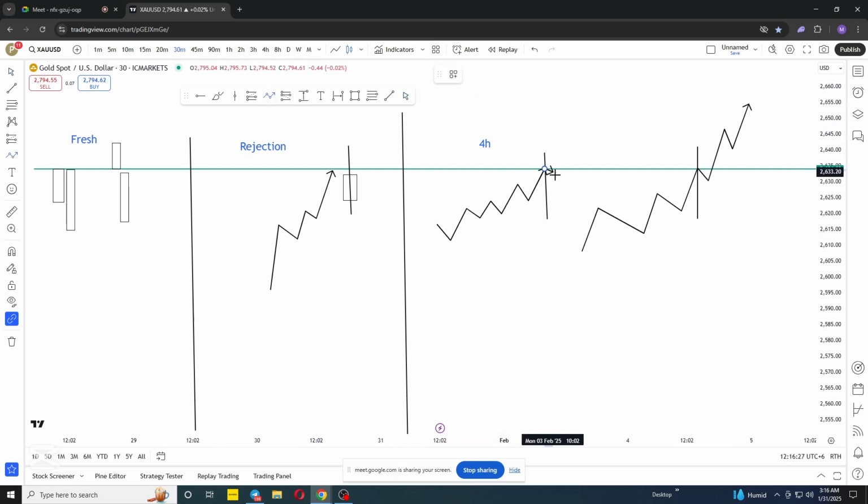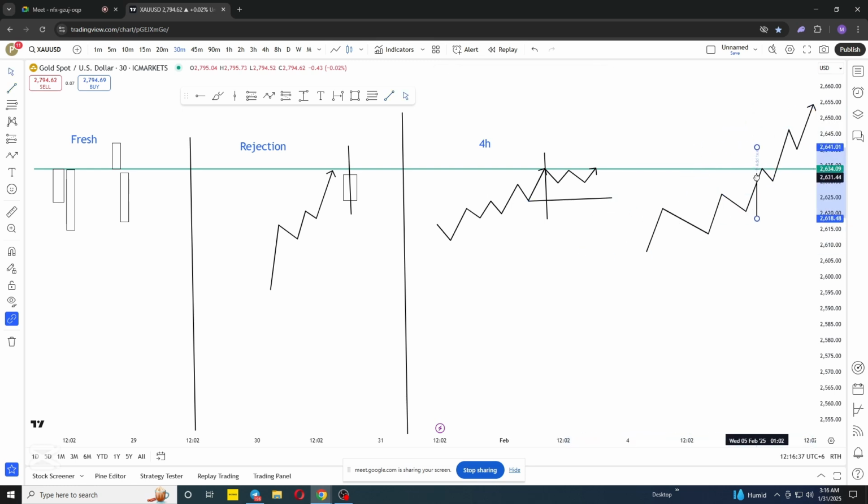You may have some AV level. You always focus on this one, the previous level before touching it. Until it is broken with a body break, we will still say our direction is bullish. You got it? So until it's broken, we're still bullish. If it breaks, then we are bearish.